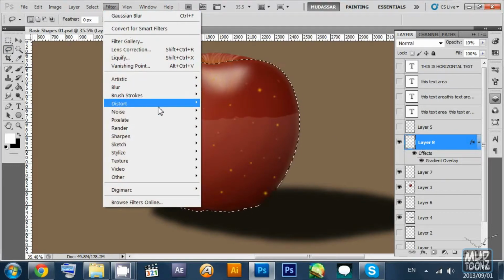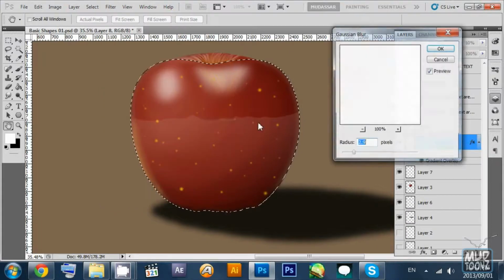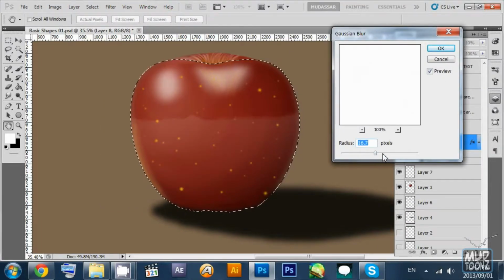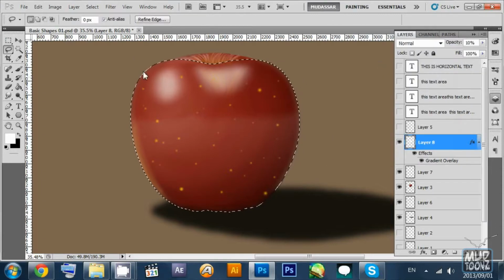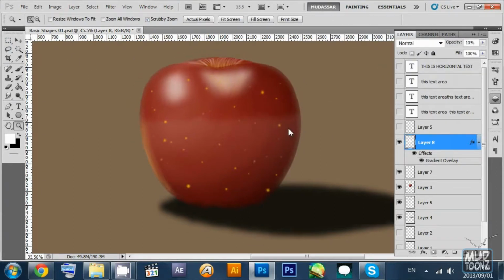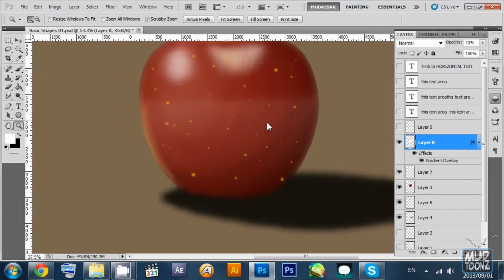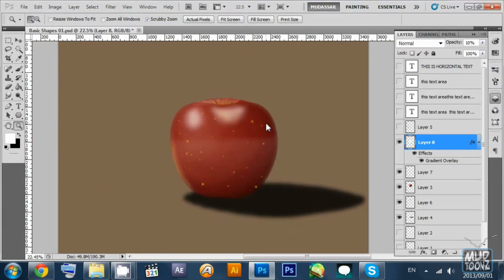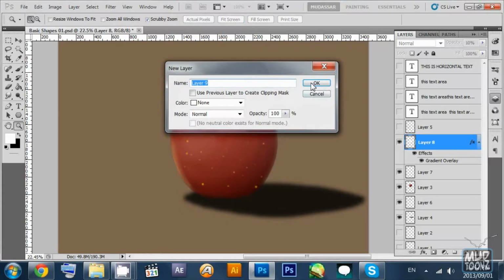So I'm selecting the layer 3 selection by control clicking on layer 3 and then applying the Gaussian blur so that it gives me a smooth shiny transition from the highlight area at the bottom. Okay, I'm just tweaking to see which is the best blur setting, and 26.1% looks fairly okay. Awesome. So now it looks like a very nice apple and makes you feel hungry, I guess.